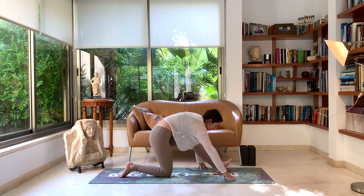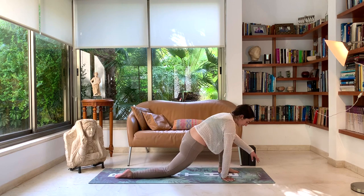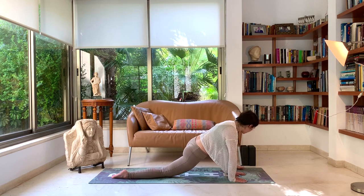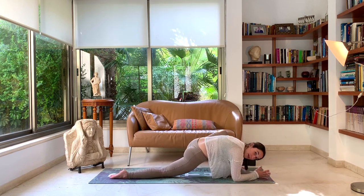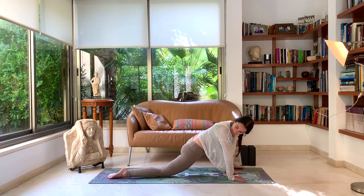Then we'll inhale, meeting in that low lunge. Exhale, bring the hands towards the right side now of your left foot and feel free to open that left leg a little bit wider. Again, you can stay here on your hands or lower down onto your elbows depending how deep you want to get into your lizard pose. The back leg is relaxed.